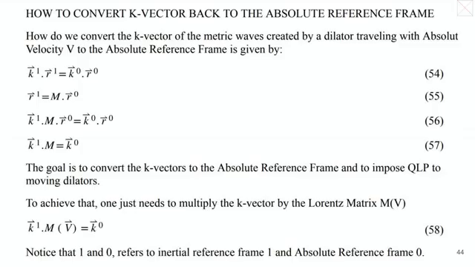Going from the reference frame 0 to reference frame 1 is the same as rotating R0 by matrix M. If one rotates R0 by M, one can calculate how the k-vector has to change such that K1R1 is equal to K0R0. That is presented in equation 58.